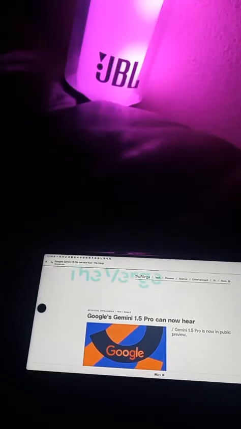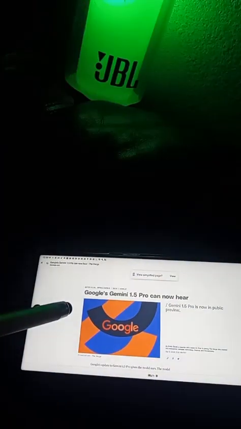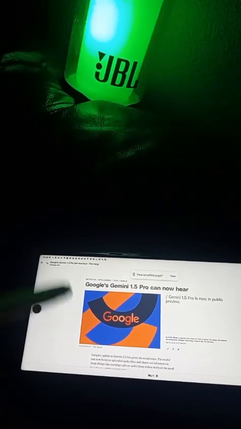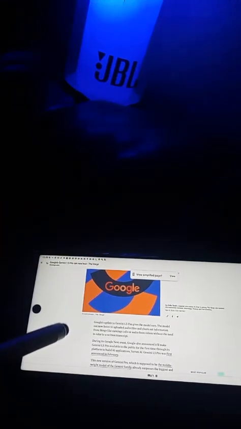But let's go here to what we can see that the app is going to say. This is rendered over in 8K. The display. So what we have here, Google Gemini 1.5 Pro can now hear. You just heard it speak and everything like that, right? So it's a Gemini powered phone. This is a Gemini powered phone. This is different from what everybody else is offering right now.